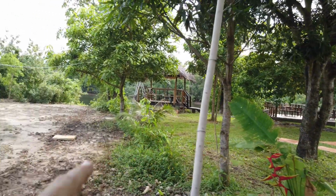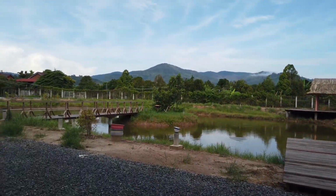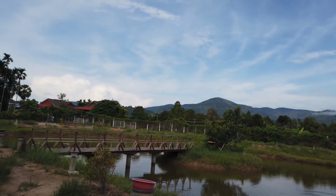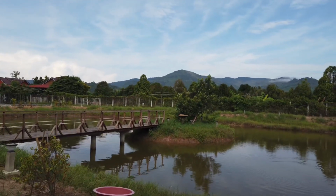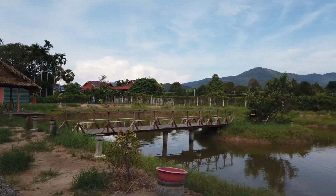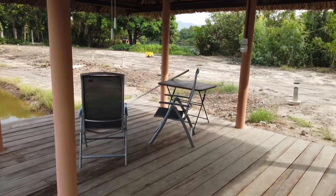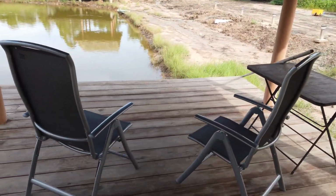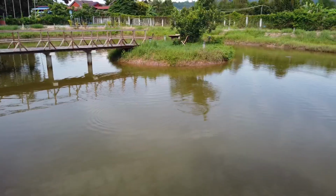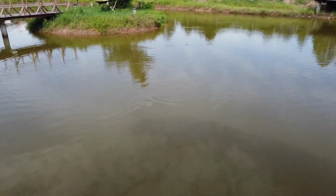So we were just over there. Now over here. There's the mountain view there. Doesn't do it justice on the camera. And a few of the bungalows back onto this part here. And they've got another nice place to sit right over here. This is where you would go fishing. You can't see fish, but you can see little things popping up creating a ripple. I don't know if you can see that.